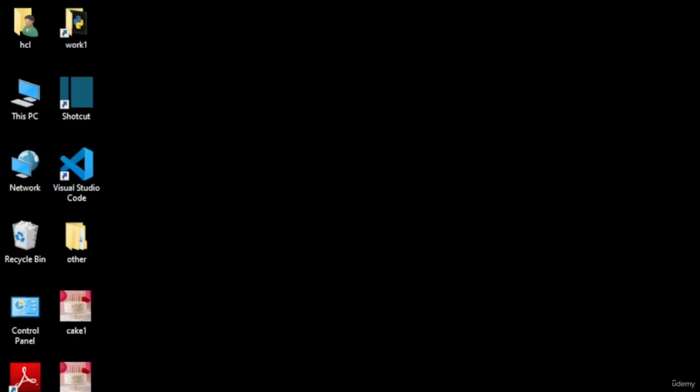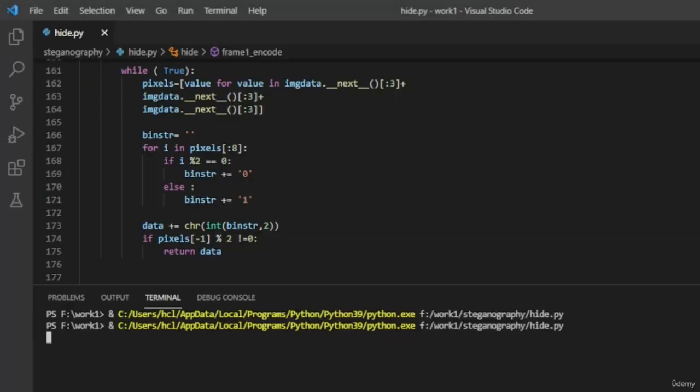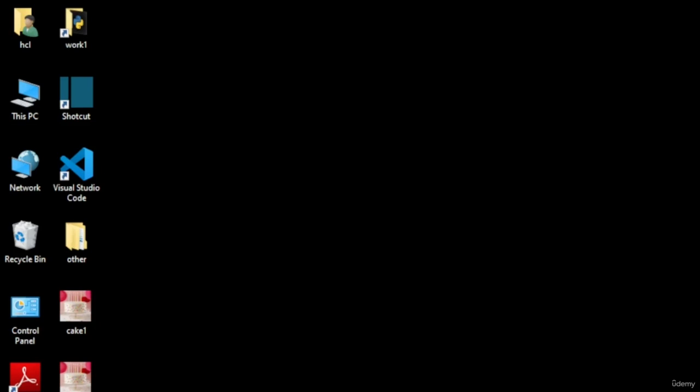If I come to my desktop, you can see there is an image created, and this is the third image that we have created, cake 111, and we have encoded data into this image. If you can see the size also, the sizes are definitely the same. Now if I open this image that we have used to encrypt our data, you will never be able to identify that there is some additional data present here, or that someone has written anything. If someone just looked at the images, they would think that these are just some images that we are using.